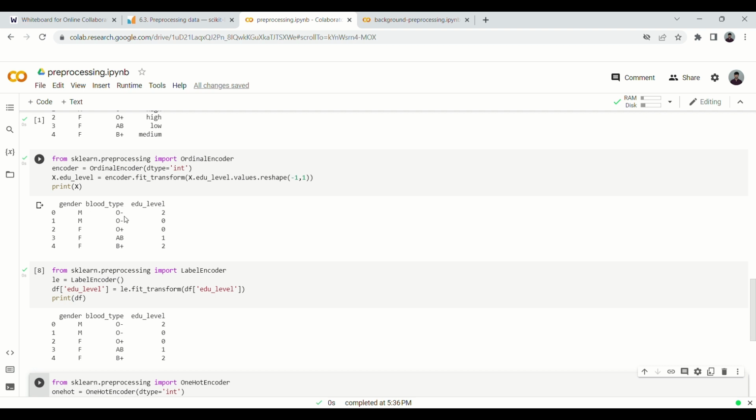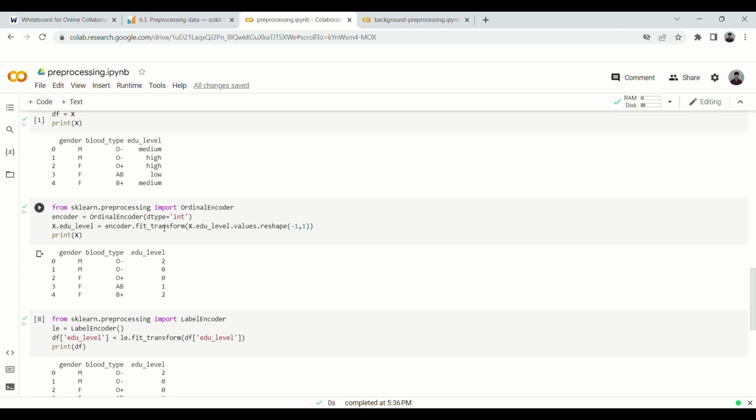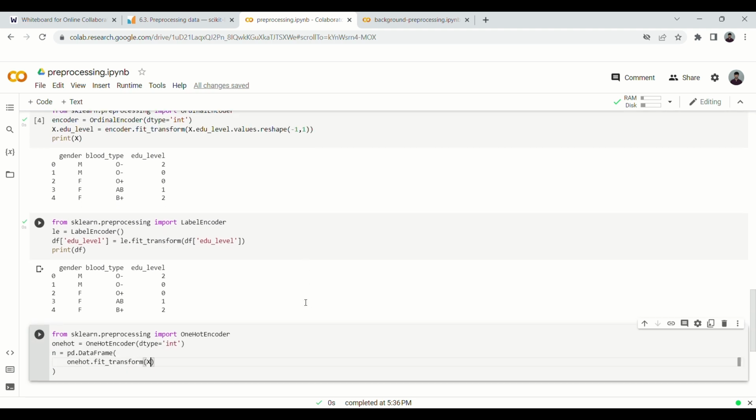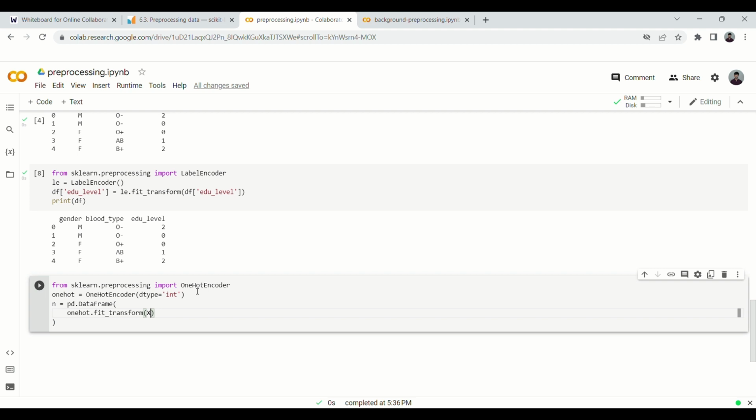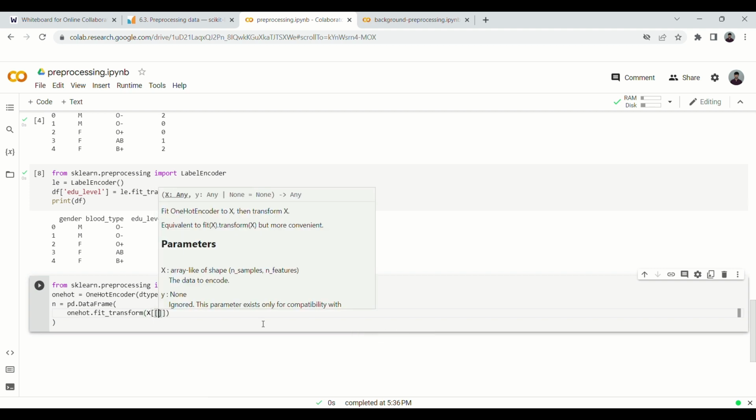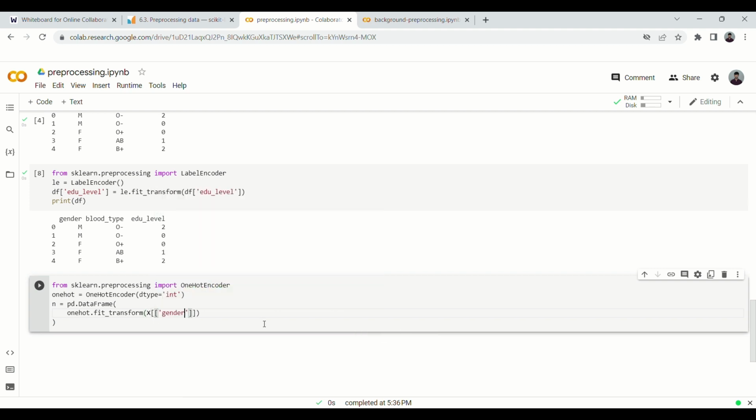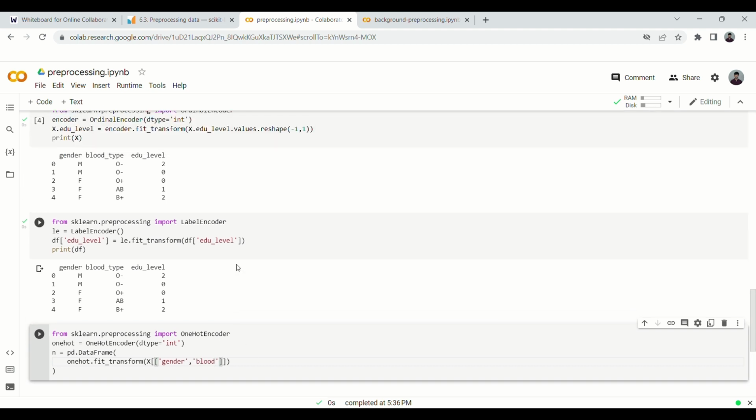Blood type has 1, 2, 3, sorry, 4 possible values: O minus, O plus, AB, and B plus. So 4 new columns will be added. So now we have to take gender and blood underscore type.